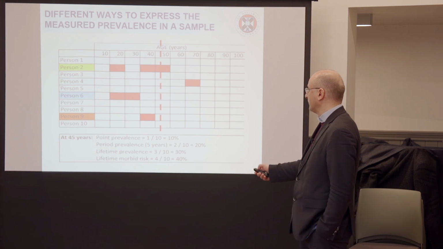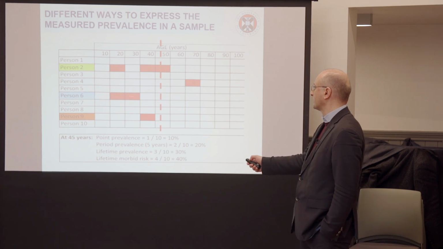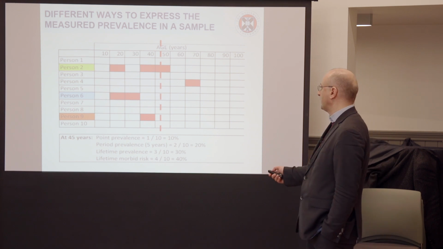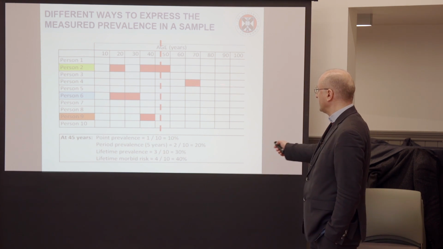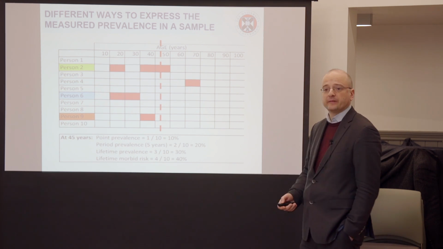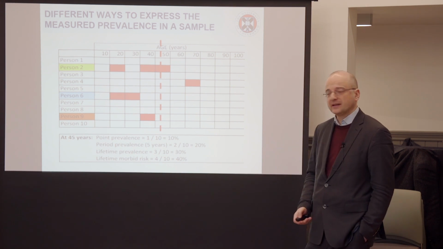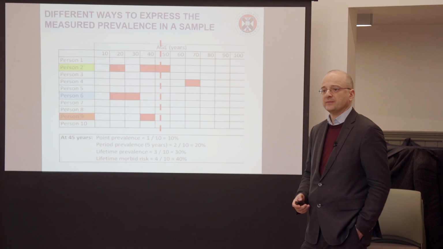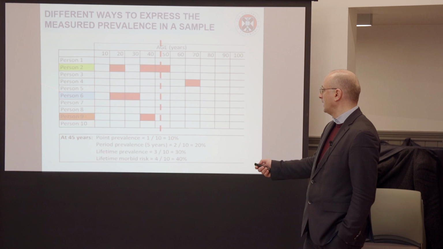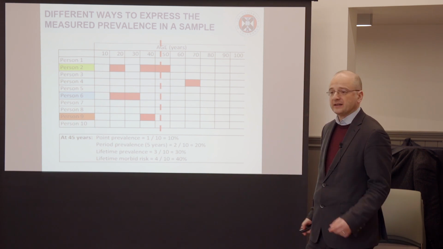And then you have lifetime prevalence. In that case, person 6 comes into play because they have been treating themselves from some hypertension in 20s and 30s, but now they seem to be fine. So this climbs. And then if you keep following them until they all die, you will get another person suffering from hypertension, that's person 4. So lifetime morbid risk will be 40%. And actually these numbers are even quite plausible probably for hypertension in such a population. So this is how you distinguish what is point prevalence, what is period prevalence, lifetime prevalence, and lifetime morbid risk.